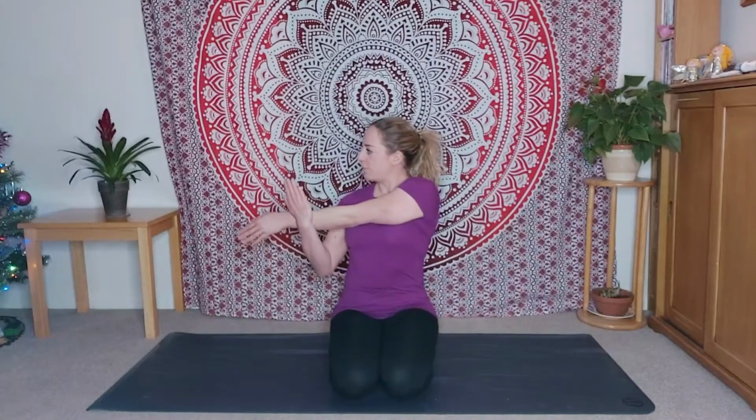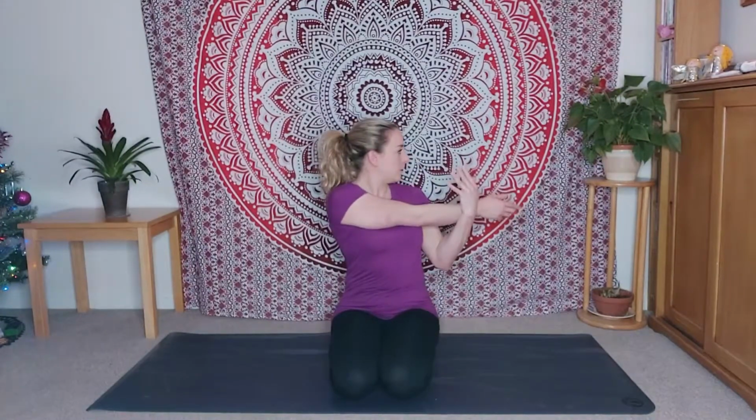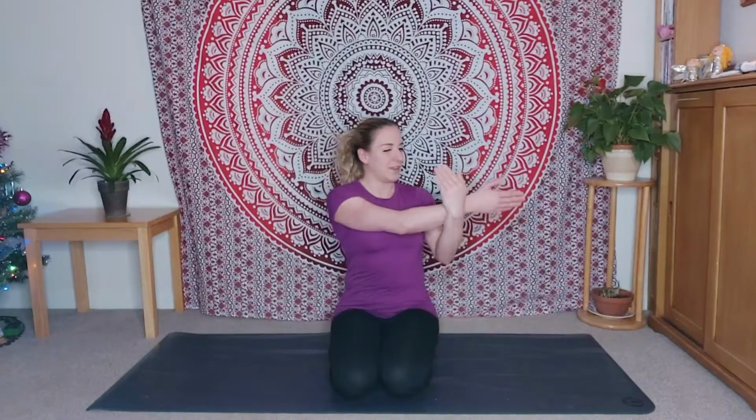Inhale. Exhale, turn and twist a little further. 3, 2, and 1. Release. Inhale. Exhale, turn and twist. Feeling a nice stretch there today. It's very tight. And release. Roll the shoulders. How are we doing?